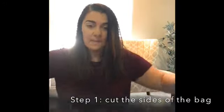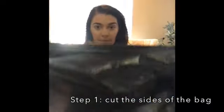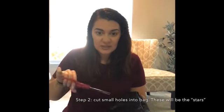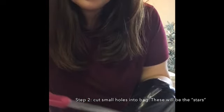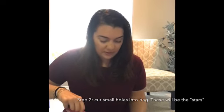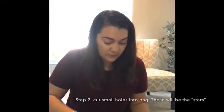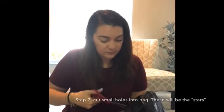Now as you can see, mine is not perfect, but I have what I need. So now taking your bag, you're going to lay it down and we're just going to cut little tiny holes into the middle — just a quick snip, as you can see. We're going to make little cuts throughout the bag. You can make different designs, different shapes, but we want to make sure that they're small. These little cuts are going to be what creates the little holes.